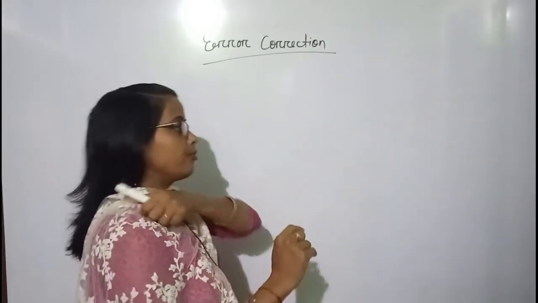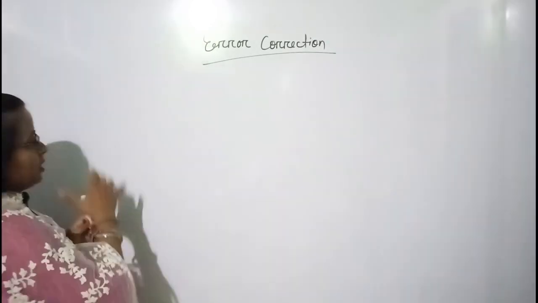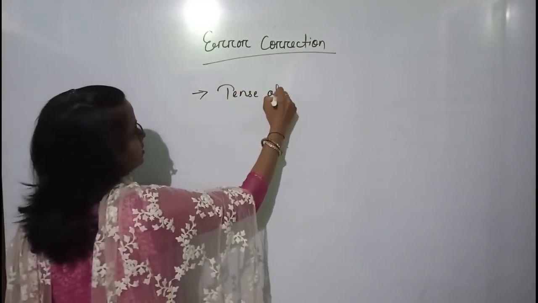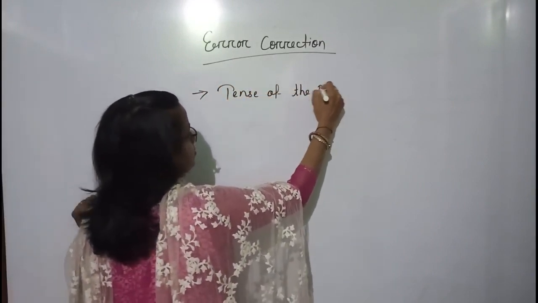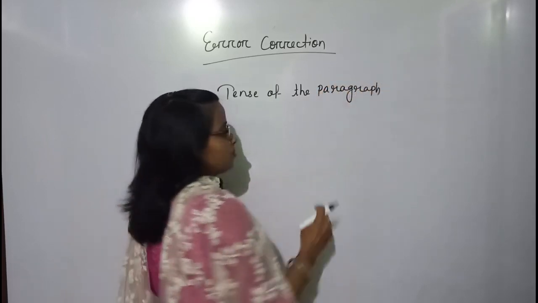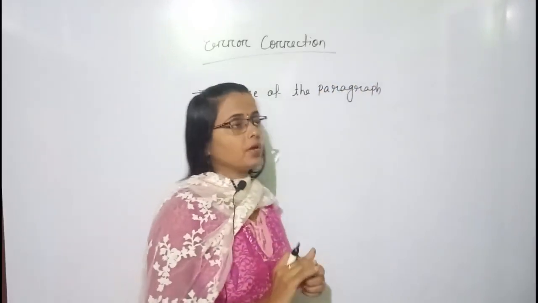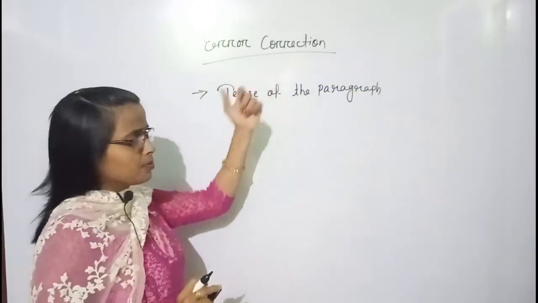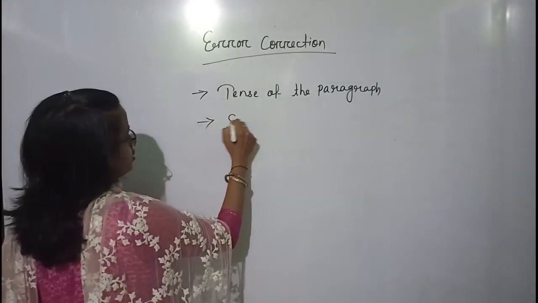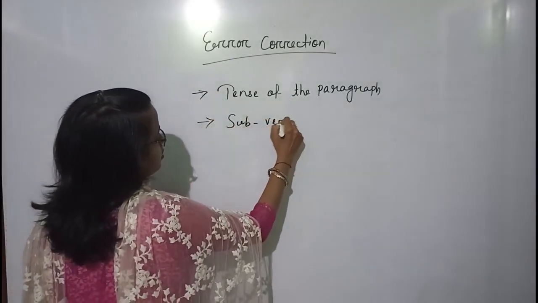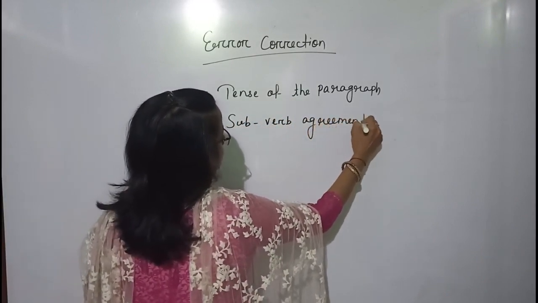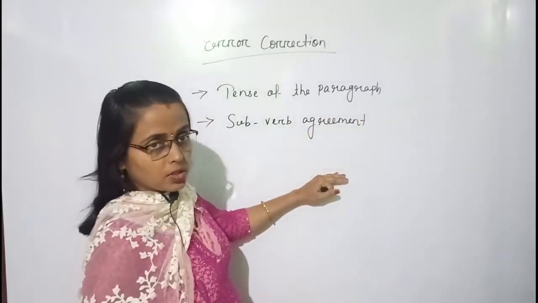Okay, look, the first and foremost important thing is you have to find out the tense of the paragraph. Some of the silly things I will tell you. The tense of the paragraph is highly important. After tense, just go to subject and verb agreement. Subject and verb agreement is also needed.